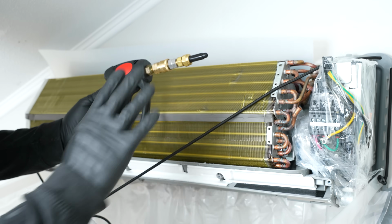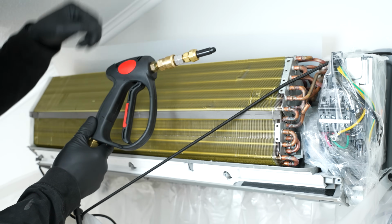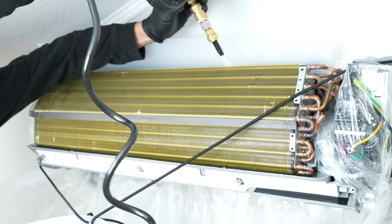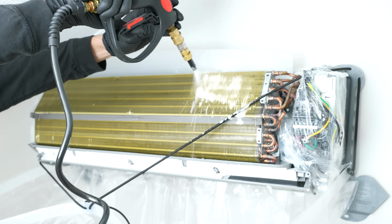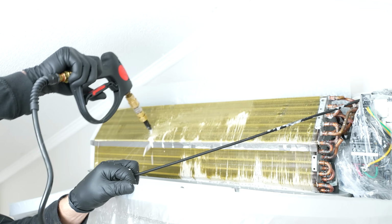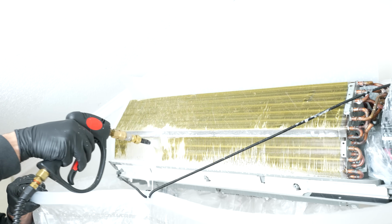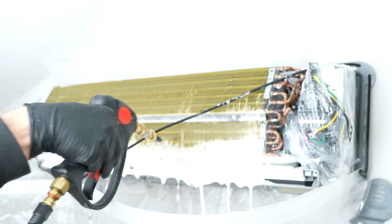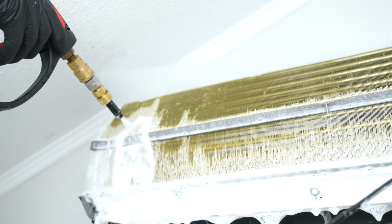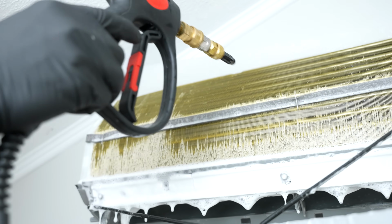I know we just cleaned this with the BBJ cleaner. I just wanted to also show you what it looks like when you're cleaning it with the Coil Jet cleaner. And of course you could get the 360 kit that also has the cover here. I just want to be able to show you what's happening as we're cleaning this. Near the edges, I just hold the handle down very lightly so that I don't over pressurize and spray everywhere.